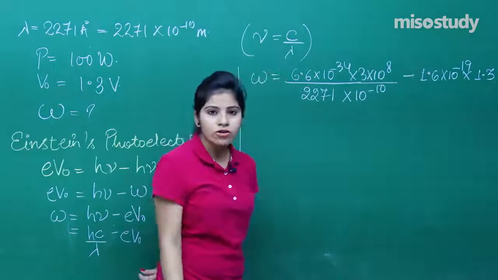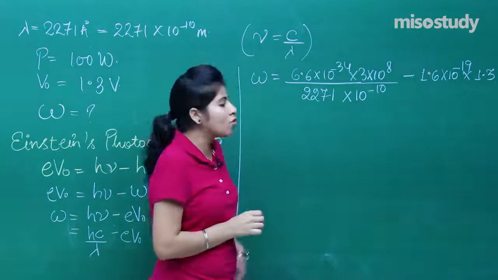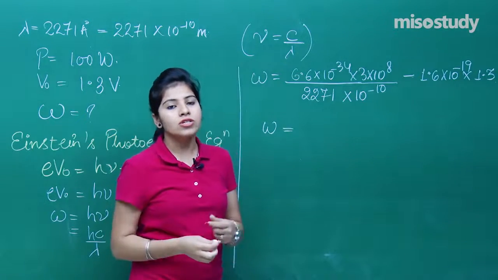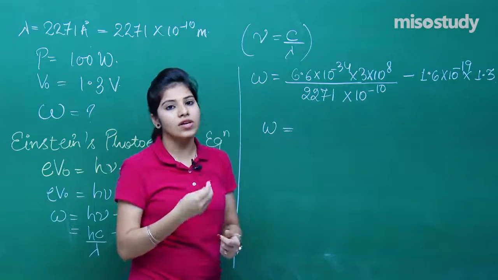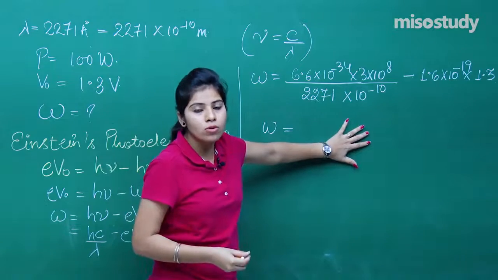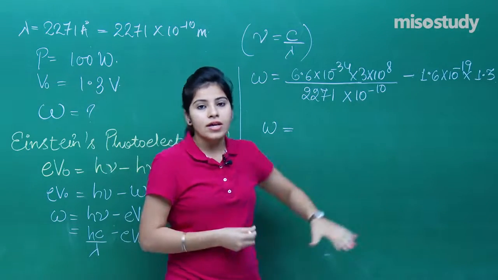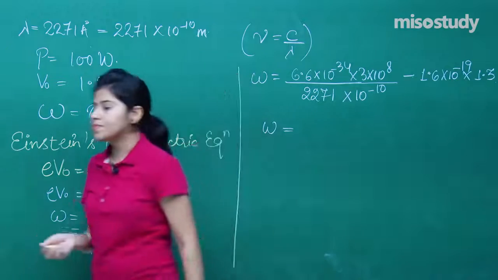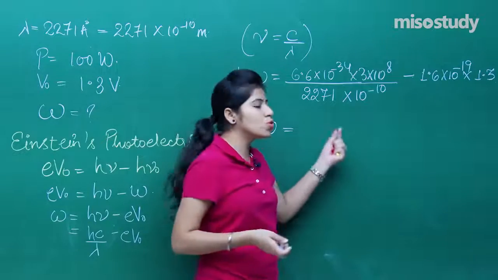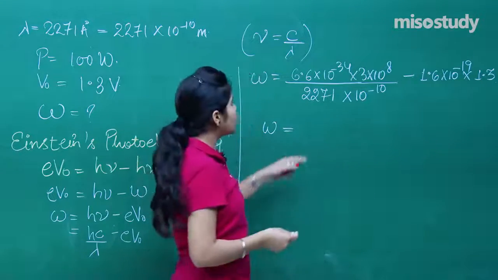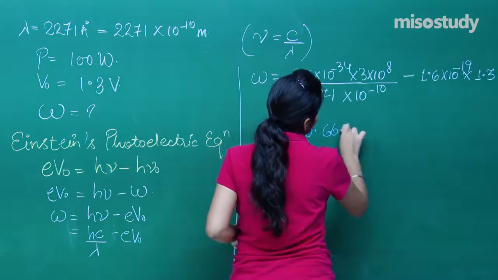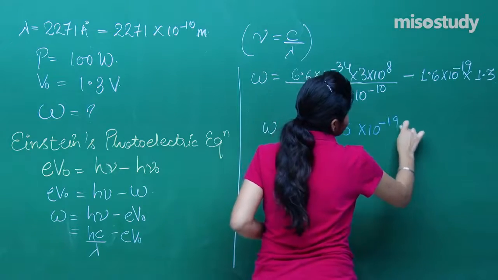So, solve for it, take your time and tell me your answer. When you tell me your answer, I will write the value of work function over here, so that you will have the value of work function and we can proceed further. Take your time, bring out the value of W now, and then I will start with the next part of the question. Okay. I thought you had taken your answer. By just using your calculator you can easily do this. So, when you put the values and get the answer, it will be something like 6.665 into 10 raised to the power minus 19 joule.